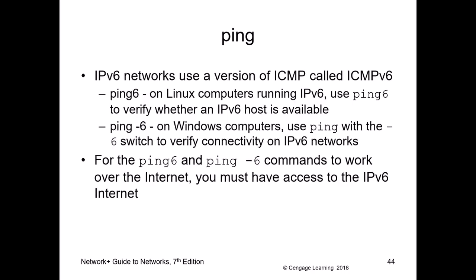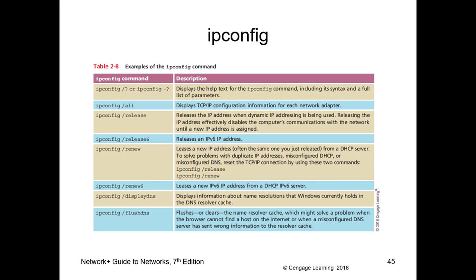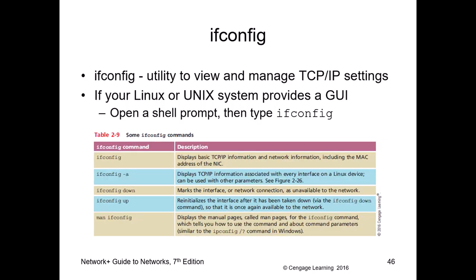Hopefully you'll practice some of those as we move along. You can do the same thing with ping6: all you have to do is type ping6, and then the address that you want. Next, ipconfig. Just like I wrote, you can use all the different types of ipconfig. Please write this down. This is important for ipconfig in the command prompt, because you'll be needing this. Please type those down. I know it's a little bit of work, but this is important.